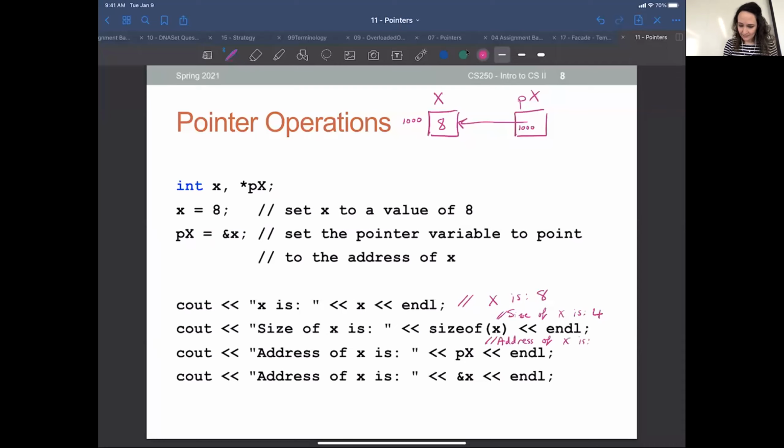PX is going to take whatever value is stored in PX, which we know contains the address of X because we assigned it up there. So that's going to be 1000. And it's going to do the same thing here when I say address of X is, and it's going to do 1000. So that's the output. So questions on this one?